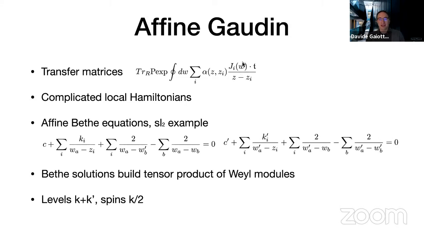So you take the Kac-Moody currents, you contract them with some SU2 generators acting on some auxiliary representation R, and you do this path ordered exponential, you take the trace over R, you end up with some complicated expression in the currents. And these expressions are supposed to commute for different values of the spectral parameter Z.